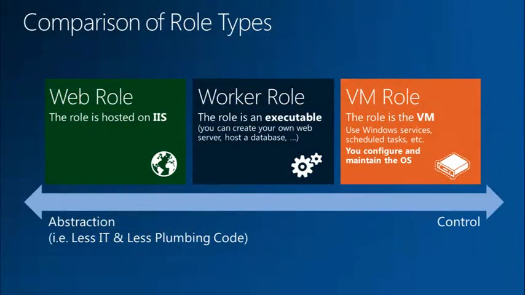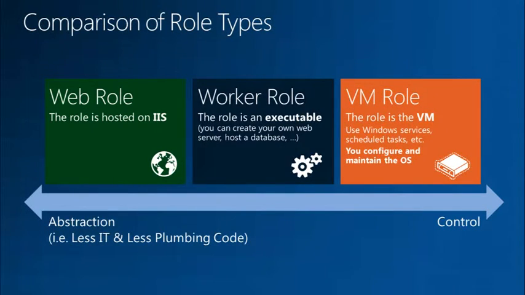So the types of roles that we have for Windows Azure are web roles. You can think of this as basically a web application container. It's ready for hosting IIS-based web applications. All the configuration for IIS, all the server configuration, is abstracted away, and it's ready for some web code. You simply put that web code into a web role, and it will run it. It'll give you an internet endpoint, a DNS name that you can put CNAME mappings on top of, and you can run your code. It's very simple.